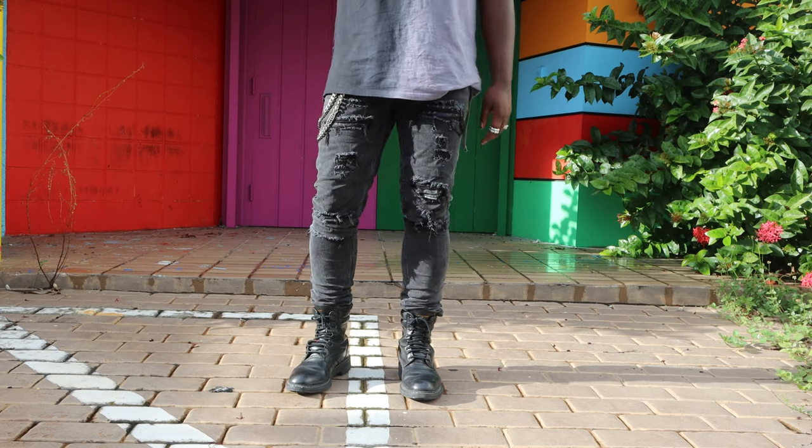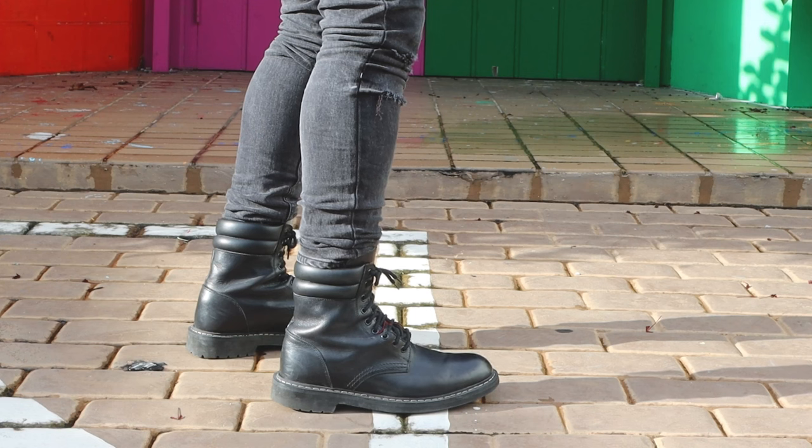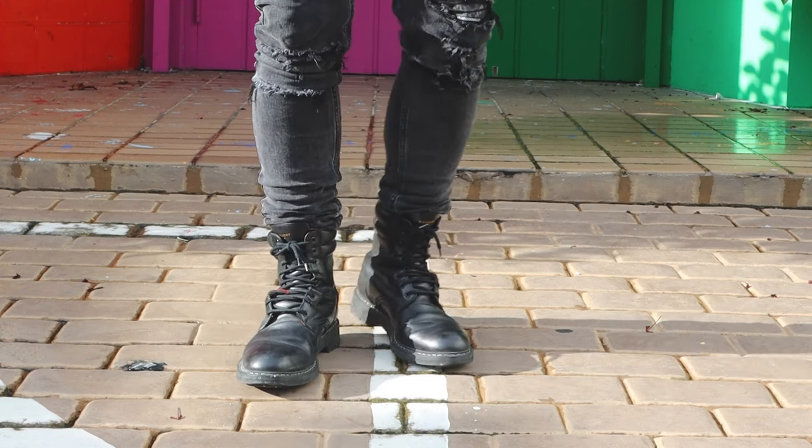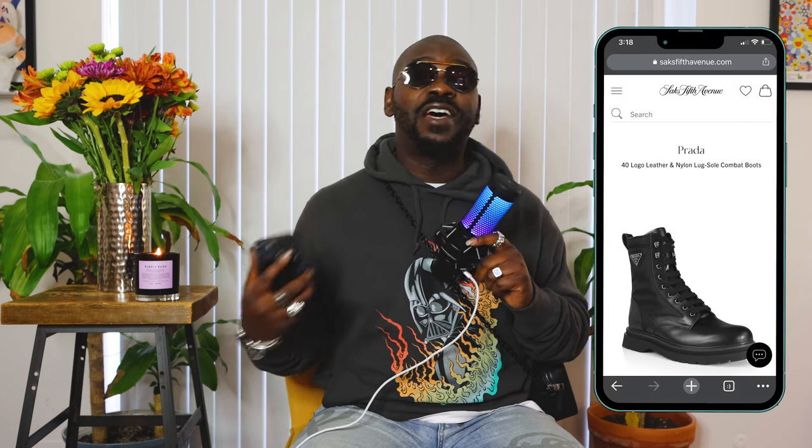I also paired them with my Givenchy tank boots. These feature a high-top padded collar cut that really helps with that taper and the stacking effect you get at the top of the shoes. I also love the metallic stitching, which really makes these boots stand out in a crowd. These are amongst my favorites with their low-profile sole and their luxe look. These are also a few years old, so they might be a little hard to find, but you can do the Dr. Martens 1461 boot as an alternative. And if you want a luxe option, swing for the fences with this Prada leather and nylon boot.